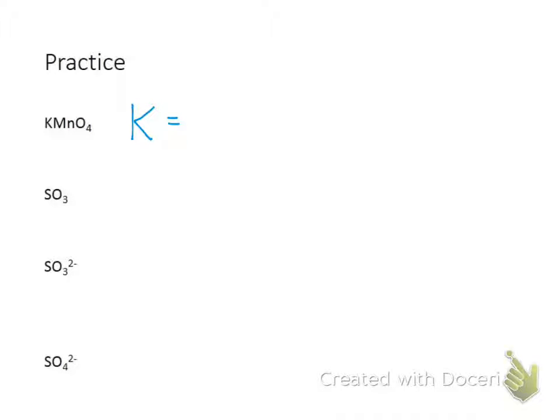So potassium is a group 1 metal. So that means its oxidation number is going to be the same as what its normal charge would be, which is a +1. We're going to find out manganese and we're going to find out oxygen. Oxygen, the rules tell us, is always a what? -2. So we've got to figure out what manganese is in this case. Manganese, so we know we have a +1. We have a total of a -8. Right? Because we have 4 of them.